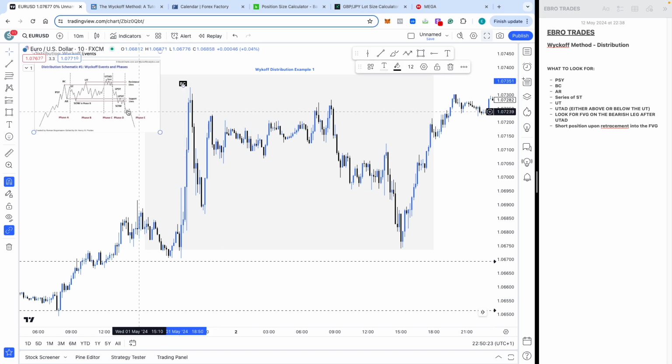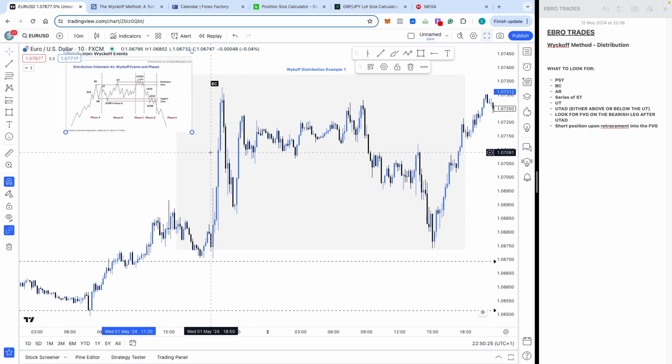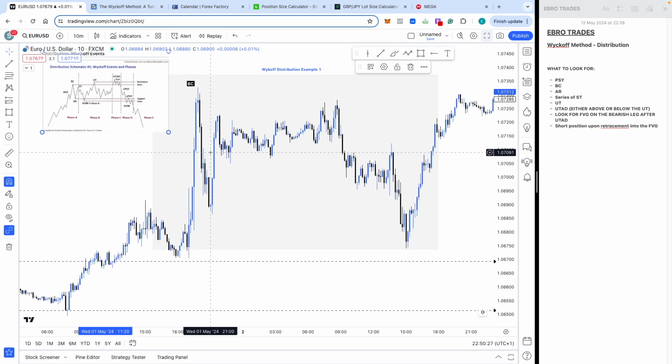I want you to literally copy the schematic onto your chart, scroll through the charts, and try to find a lot of examples of it, just to train your eyes. Because me now, I'll literally look at the charts for like 10 minutes, and I can see whether or not Wyckoff is forming today. It's just my eye has become trained to find this schematic forming in real time. And that's a skill that you'll acquire by backtesting, by looking at the charts.